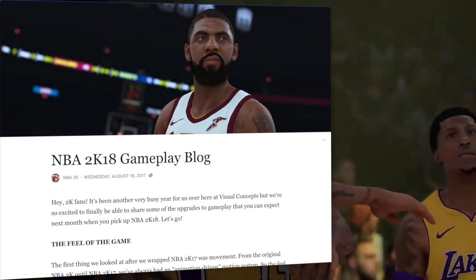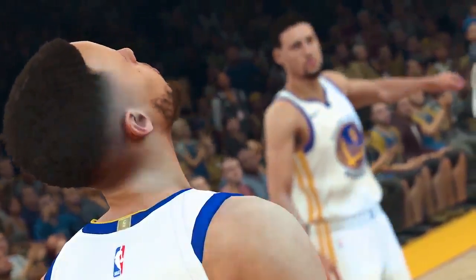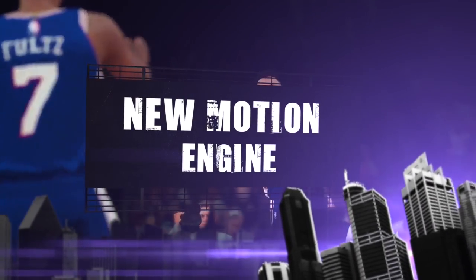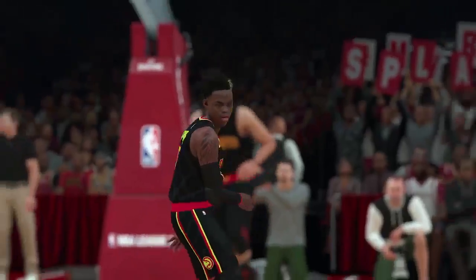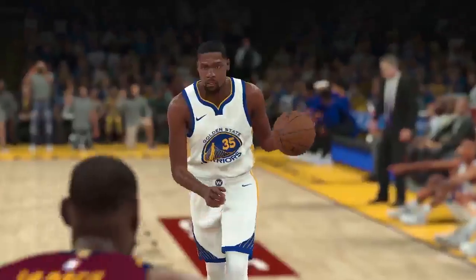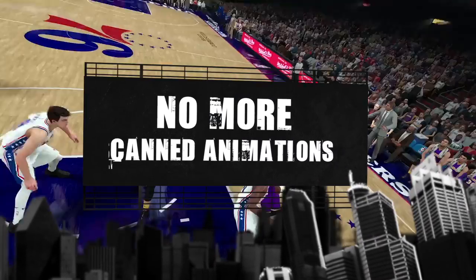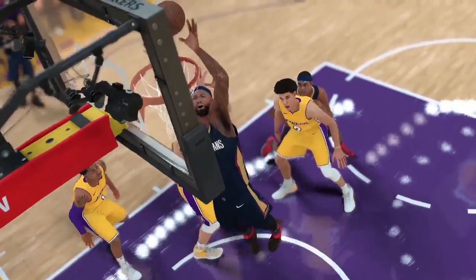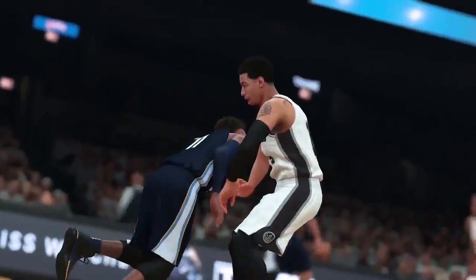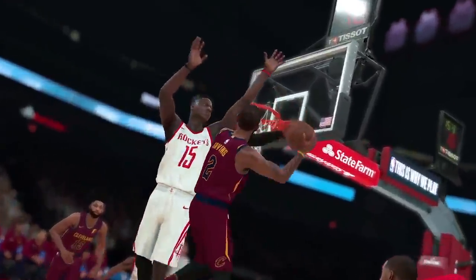So first off, he says that being animation heavy is a thing of the past. They have a new motion engine. Movement is no longer driven by animations. It's solely stick input and player attributes that dictate player movement in this year's game. So no more canned or predetermined animations, and this is huge because this is something I've been asking for years. I always say that we want to see more dynamic animations, more free-flowing animations, especially under the rim.